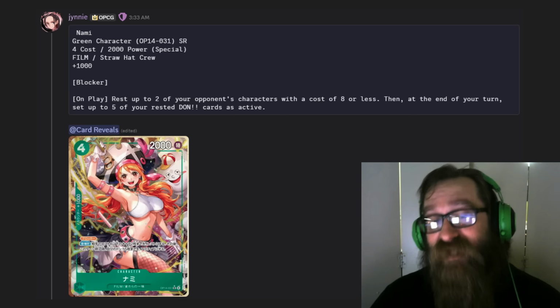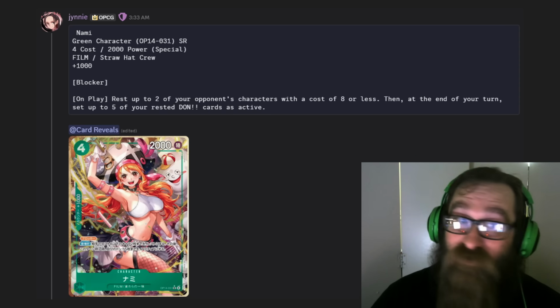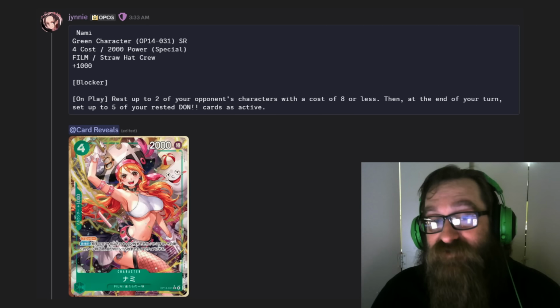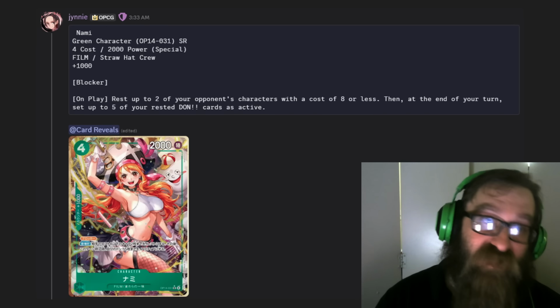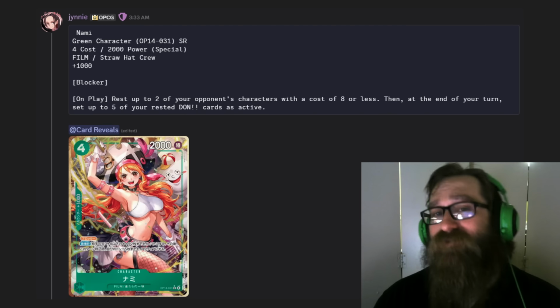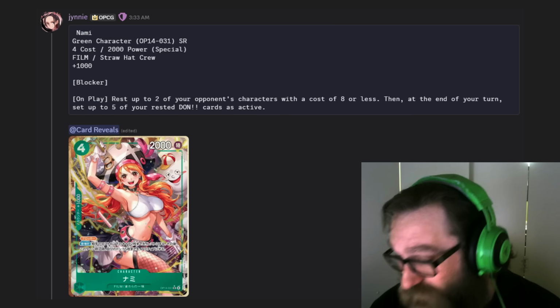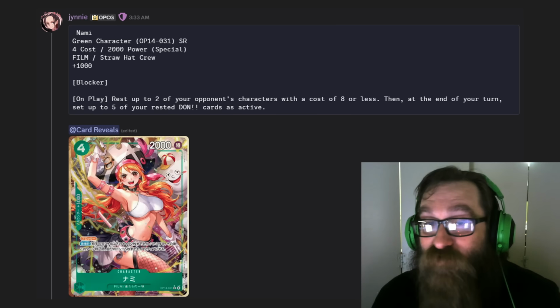I mean, like I said, I think this is clearly intended for red-green Luffy. But this is just good in every single green deck, because you can run events and stuff like that, and this card just helps you get there, right? You're going to be able to rest down your opponent's characters. You have a blocker, and at the end of your turn, you get 5 Dawn cards as active. Seems incredibly good. Not much more else to say about this card, guys. This just seems like an incredible card.